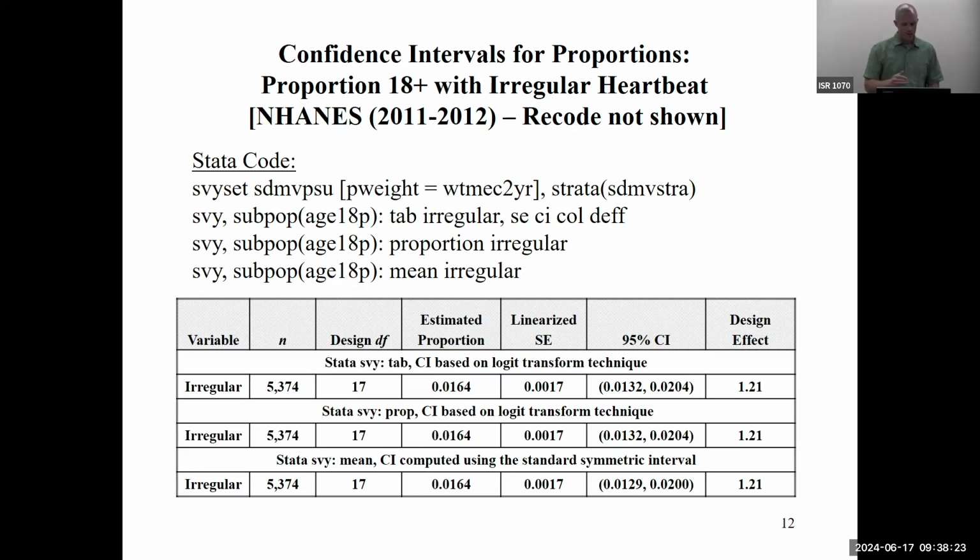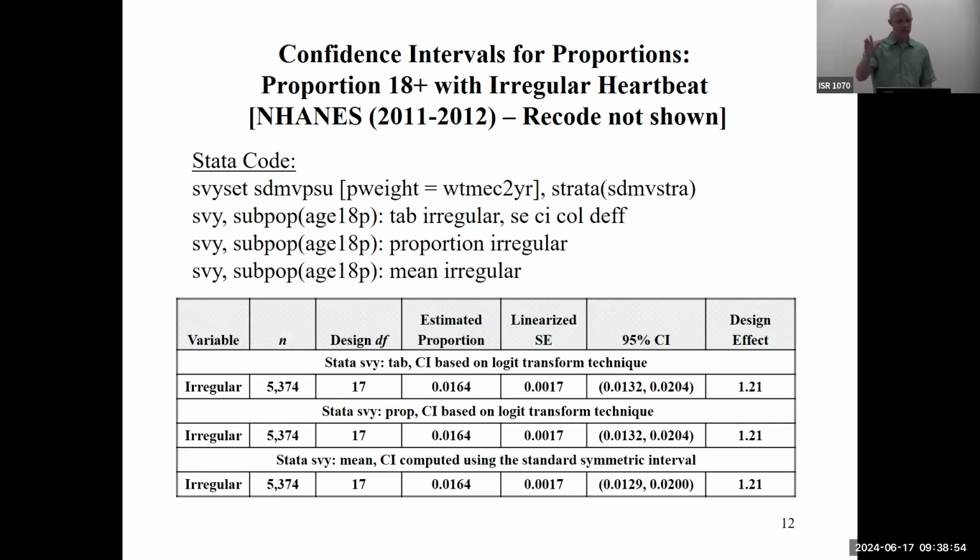Okay. Now let's look at the differences. All three sets of output here, 5,374 cases analyzed. That's our unweighted sample size. 17 degrees of freedom, 31 minus 14 like we saw in the lab. The point estimates of the proportion are all identical. Okay, those should not change. Just like we talked about with the variance estimation method, depending on the way you actually compute that weighted estimate, we're using the same formula. All three of these procedures are using the same formula to get the point estimates.